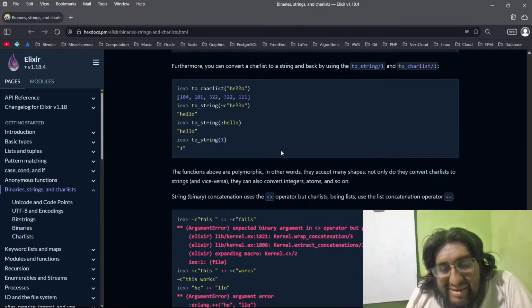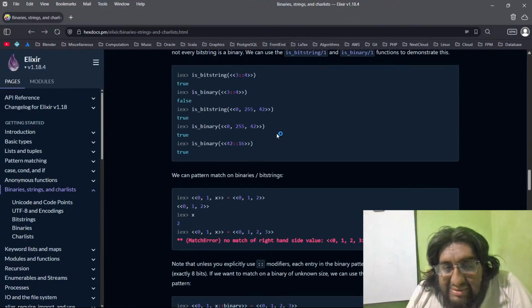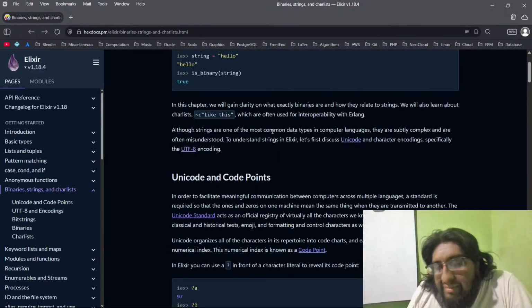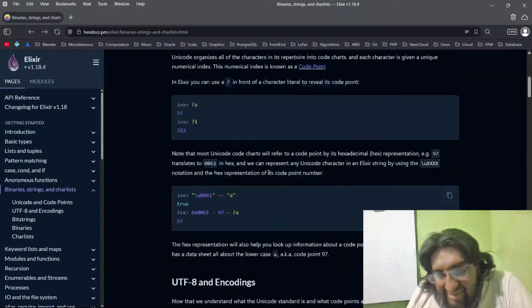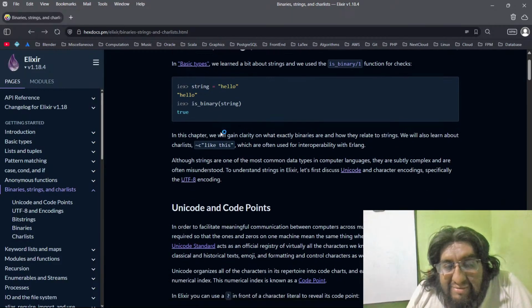because it's quite a different approach to this data type in Elixir, and I didn't want it to be like a reading. Okay, binary, string, and char list, and they say we have strings.